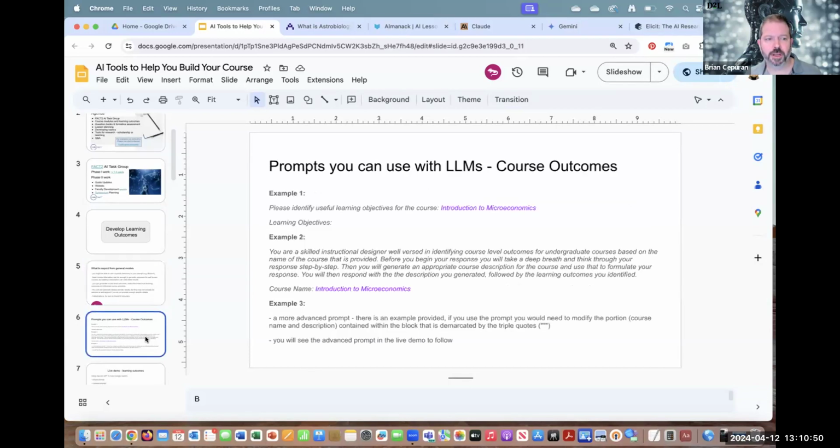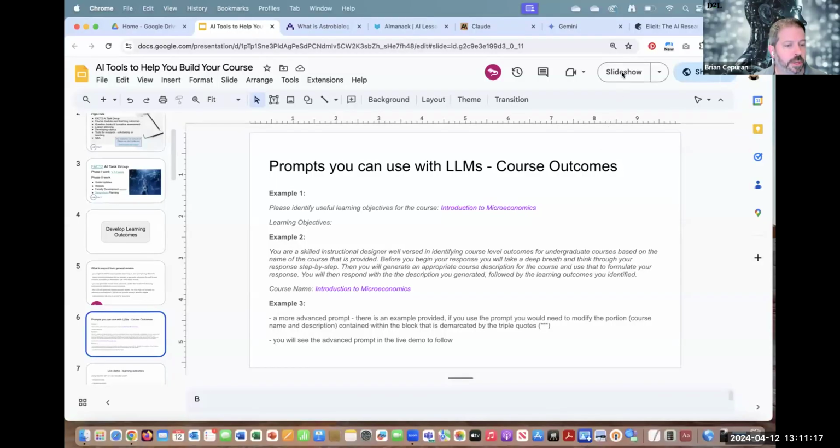On the next slide, I've got two examples that you can see in the slide, and then I've got one that's a little bit too long that's in the notes. When the deck gets shared out, we can leave that in the notes. And so this is the course that I'm creating outcomes for today. I'll show a couple of different examples.